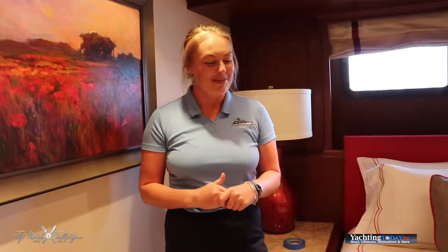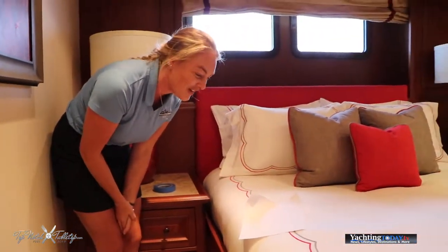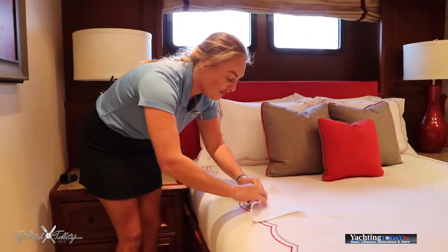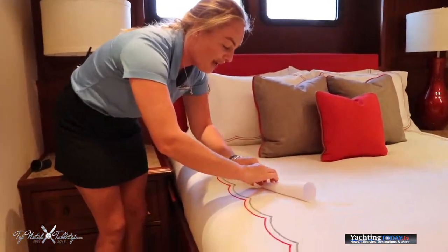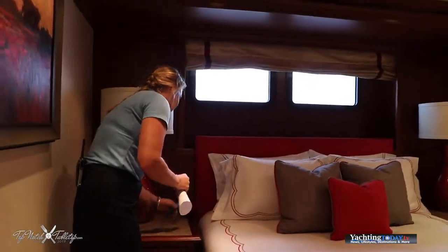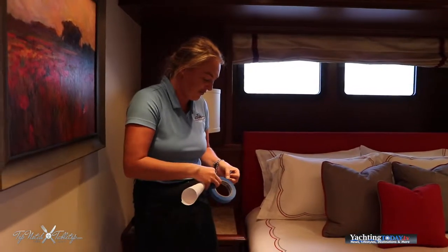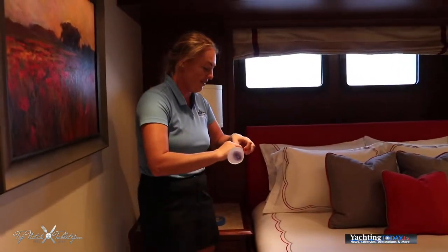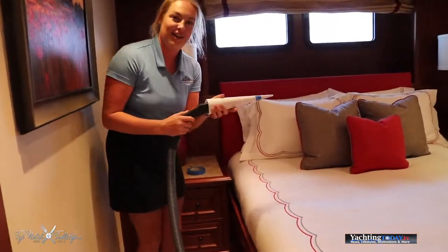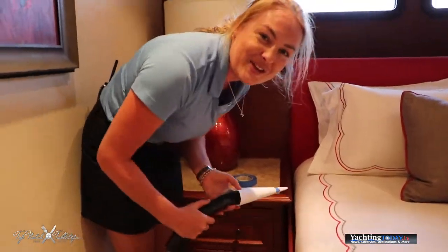Our stew tip of the day is when you have niggly little corners like this that you cannot hoover into, you simply get a piece of paper and roll it up in a cone shape so that one end of the paper forms a smaller point. Then the handy blue tape, rip a little bit of this off. Then you get the end of the hoover, stick it on here like so, and ta-da, you can get into the tight corners that you couldn't before.